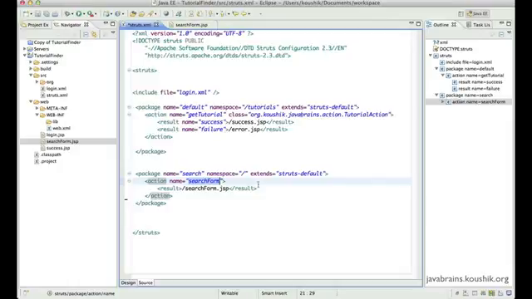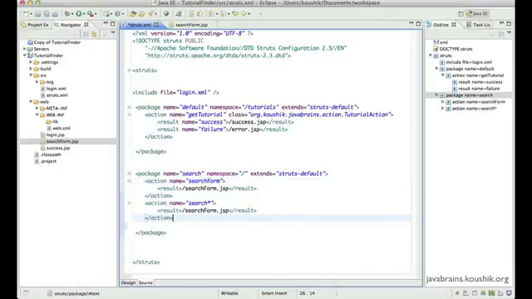Now I'm going to add a second action mapping over here, which has the wildcard. So we have a search form which does not have the wildcard, it's the complete action name, and then we have a second action which includes the wildcard. Now the question is, how does this conflict get resolved?